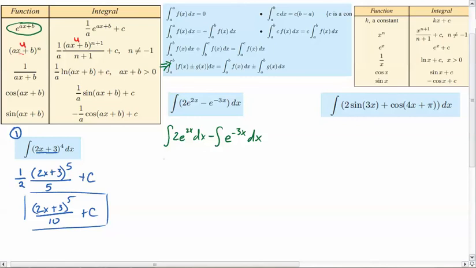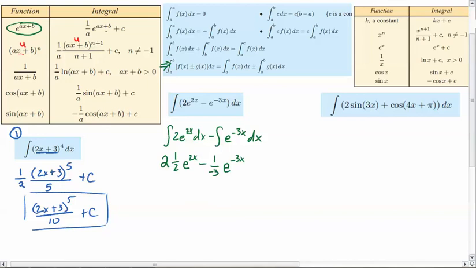We'll just say, okay, well this will then be 2 times, now the integral of e to some power with an x, the 2x, is 1 over a. Now a is the number in front of the x, which is 2, so 1 over a, and then times e to the ax plus b. So e to the 2x, there's no b there, I don't need it. Then we'll continue on, minus, and again, here we've got e to the negative 3x. So negative 3 is the a value, the b value is 0. And so if I'm going to do this, it's 1 over a, so 1 over negative 3 times e to the ax plus b, or negative 3x.